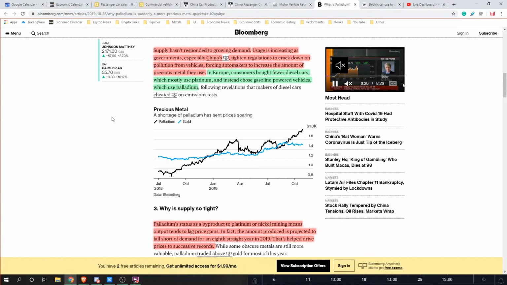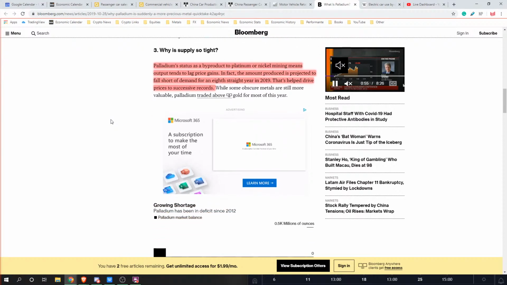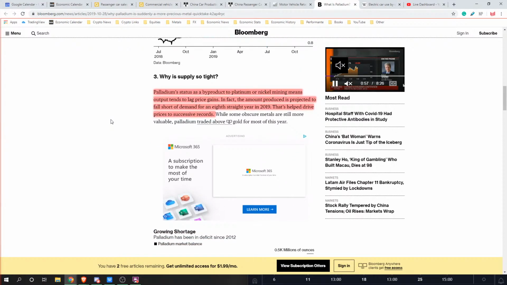So question for you, wherever you are living, what do you see more often? Do you see diesel or do you see gas-powered vehicles? I personally rarely see any diesel vehicles other than big trucks and some Volkswagens. I mainly only see gas-powered vehicles or hear them because obviously diesels are a lot louder. And in Canada, you don't see that many diesels compared to gas-powered vehicles, which is more bullish for palladium and less bullish for platinum. All right, so why is the supply so tight in the first place?